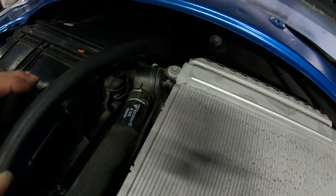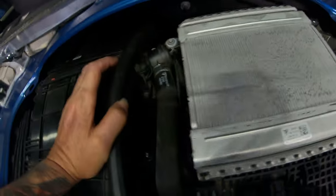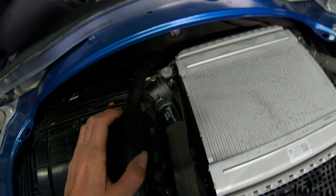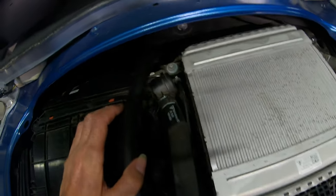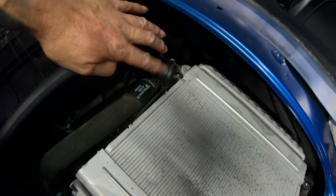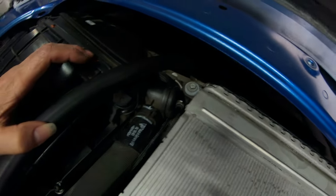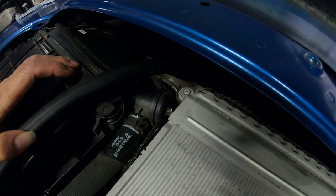I also wanted to note for the guys that want to swap out their diverter valve, that's where it is. It's just right here. I always wondered if I could access it from the forum. The way the guys posted the pictures, it was kind of hard to tell. But now that I'm actually looking at it, it looks like just this clamp and this top hose clamp as well. So super easy to get to.